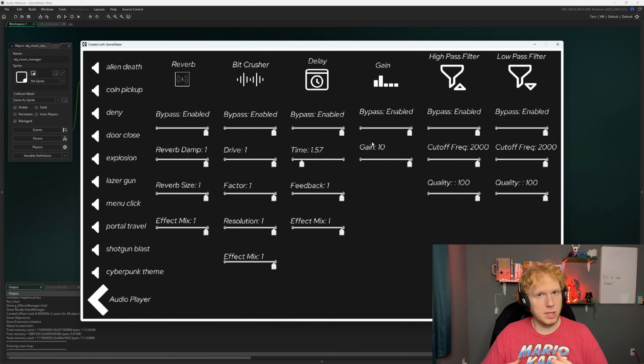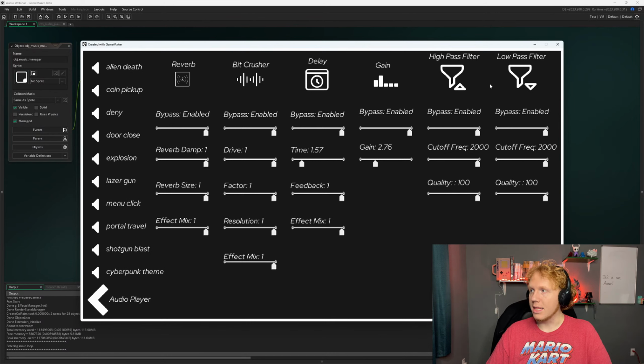The gain is purely volume. So if you've maxed out the sounds you're trying to play and you want it to be even louder, you can come over here. I'm not going to do a gain of 10 because that would be very loud, but we'll go ahead and I'll play the coin pickup, and then I will multiply it by 2.76, and it's a lot louder. So you can get these really, really loud, and the cool thing about these effects is you can apply them to any emitter. You can apply them to the main emitter. You can stack effects, so we can actually have all of these active at once if we want to, or just a select few. Again, we're going to dive into the code pretty soon.